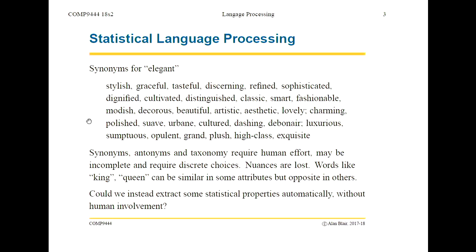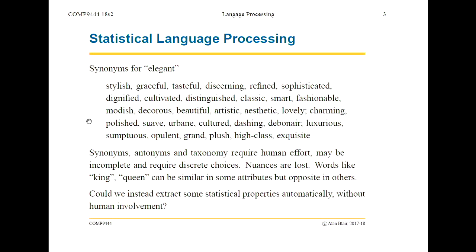Now, we also talk about synonyms and antonyms. An antonym is meant to be things that have opposite meaning, but when you really think about it, that's a pretty crude idea. The opposite of big is small. Well, that sort of makes sense, but those two words are similar in a way because they both describe the size of something. And similarly, words like king and queen, in certain contexts, can be considered as antonyms. Well, are they synonyms or not? Well, they both describe rulers. They're similar in most respects, but opposite in some aspects.